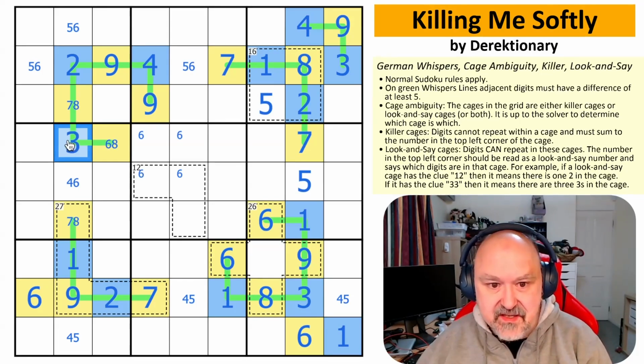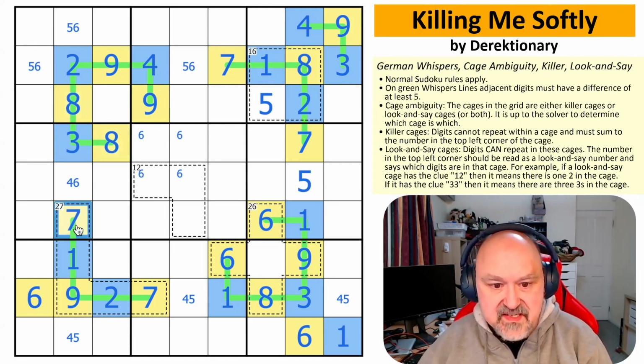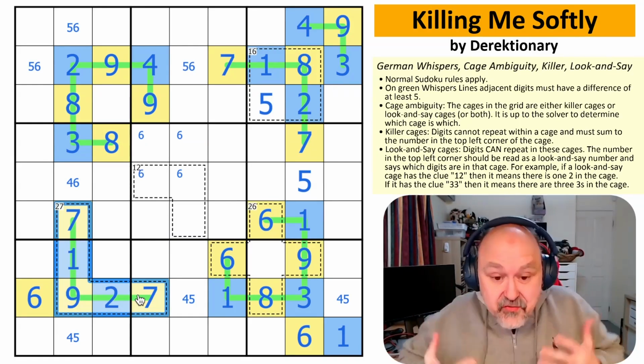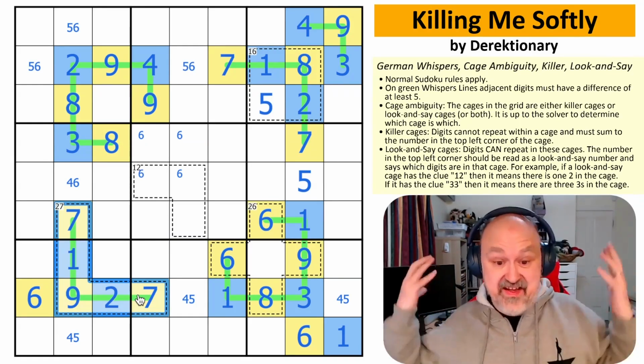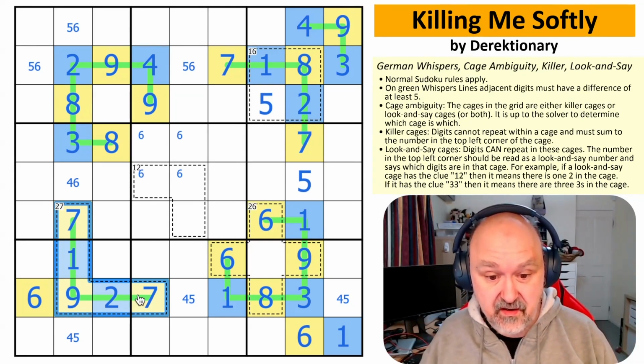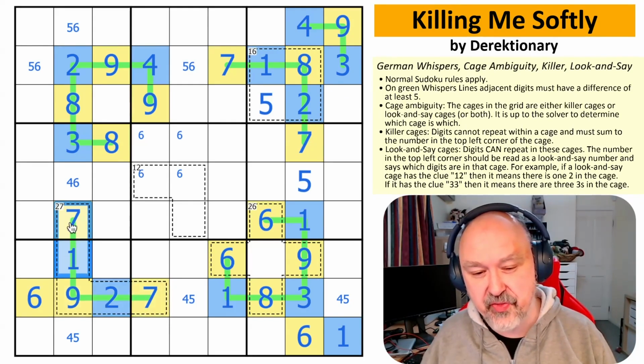That makes this the 3, and 3 can't go next to... These are both 8s, which means this is a 7. So you don't use the cage, you just find out that it's a look and say cage. I possibly could have used the fact that for this to be a killer cage, that would have had to have been 3, that would have had to have been a non-valid whisper. Maybe I could have investigated that further.